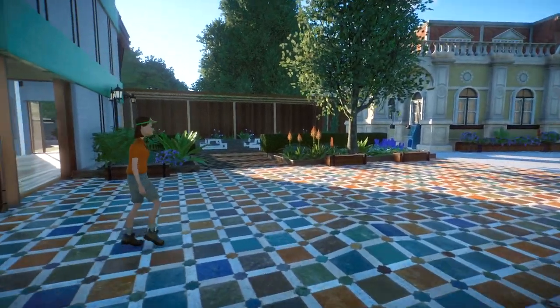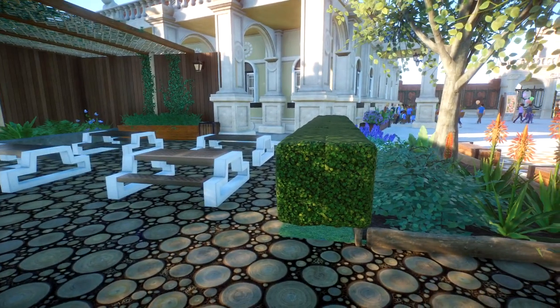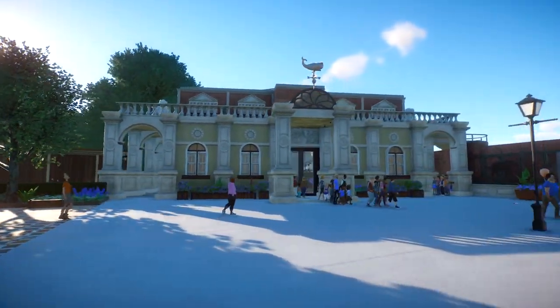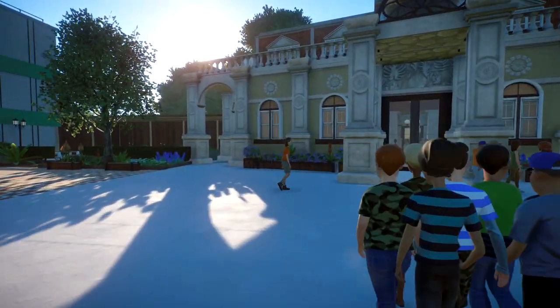Yeah, so I sort of just integrated it in. It's a shame that people don't really come and sit in this little picnicky area. There's all the food stuff inside, we'll go and have a look in a second, like the food court and drinks and stuff. But they don't come and use that picnic area, which is a bit of a shame.